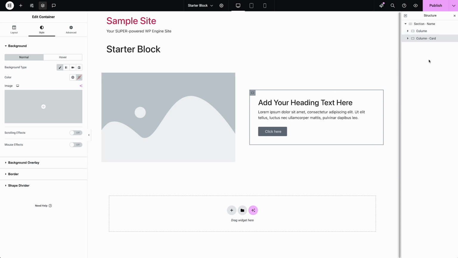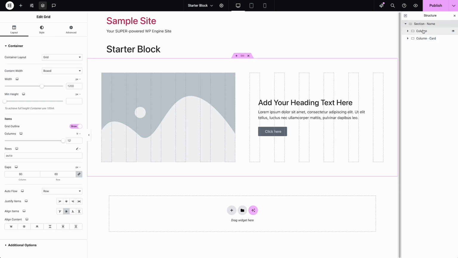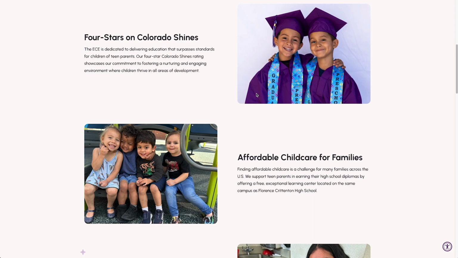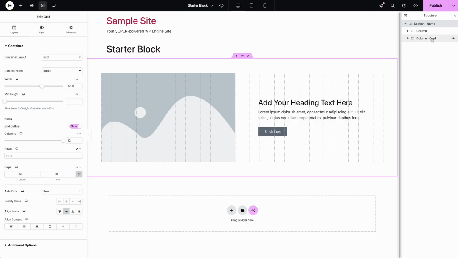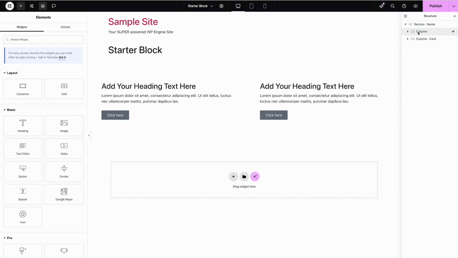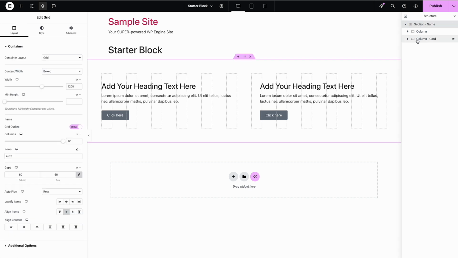I guess if you were only doing like one row like this, then this acts as the row, the top level. But if we're going to be nesting multiple bits of content into the same thing, it would be a good idea to figure out how to put a row inside. There's a couple ways we could start building the row in here. I think the row should be built as another grid so that we can arrange our columns on it. We can either copy this row and paste it inside itself and it'll bring in all the same settings, or we can insert a new row.